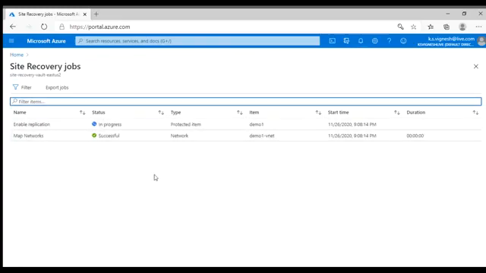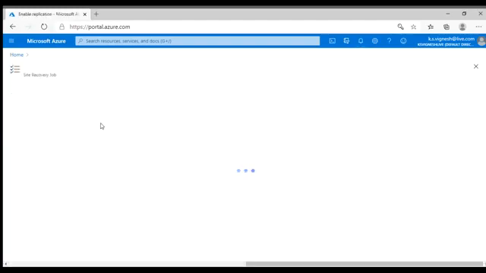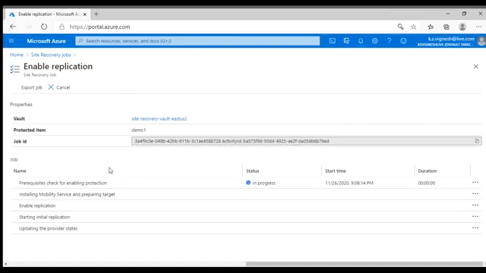So it will start each and every process. If you have an error, it will show an exclamation mark with a red background. You can click that error and find out the details, what the exact error is. If you are able to create a support ticket, you can clear it with them and fix that. So this is how the replication is going to work.